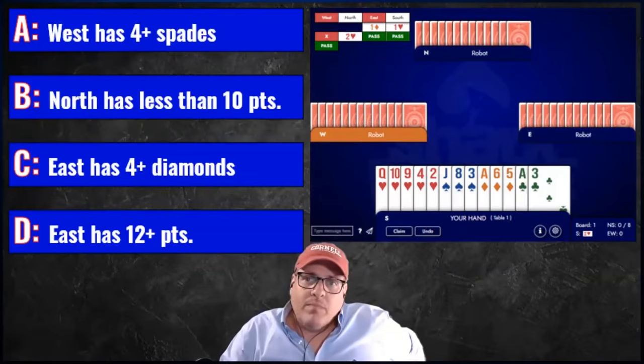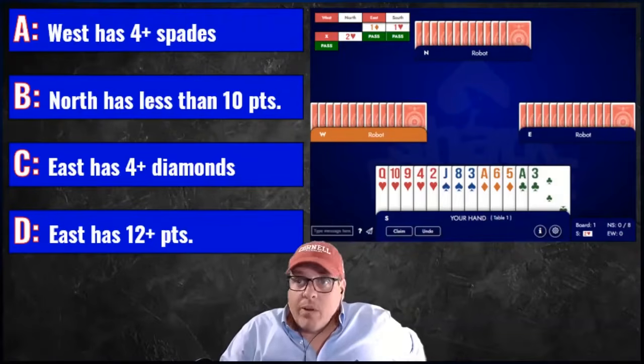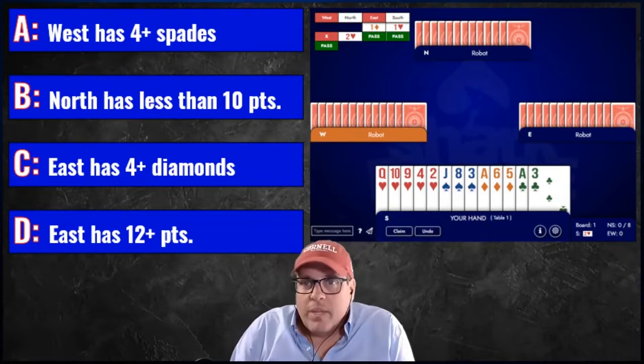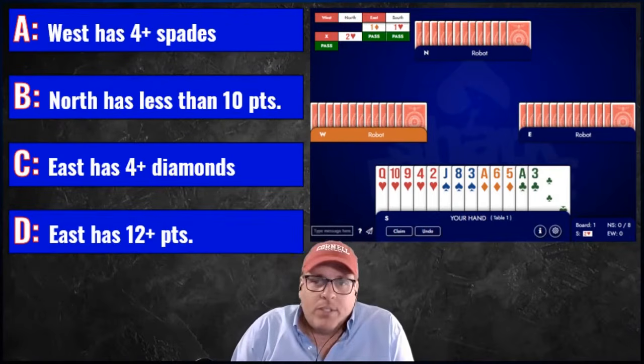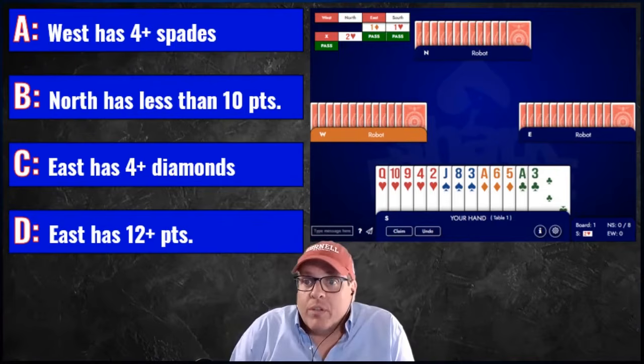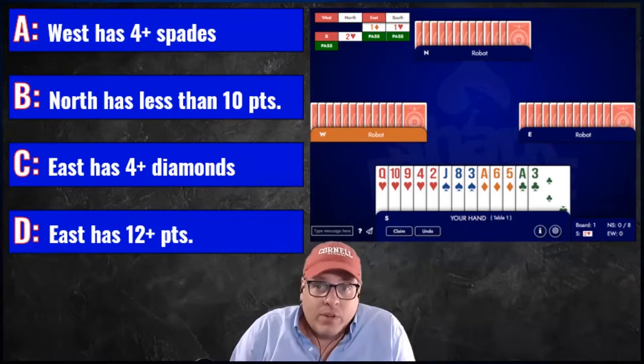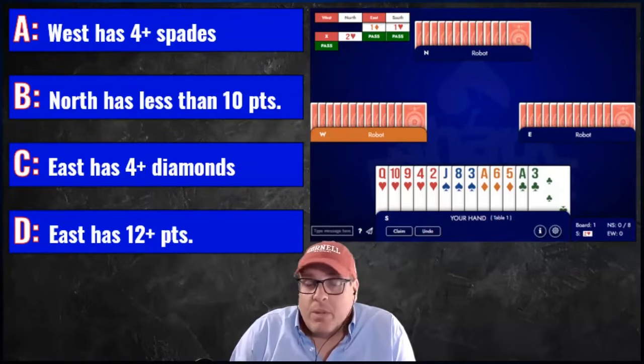So I want to show you the auction where East has started by opening one diamond. We overcalled one heart with our hand. Our left-hand opponent doubled, and our partner bid 2 hearts. So what I want you to tell me is which of these are true, right? And they have to be 100% true, right? They cannot be, hey, I think it's the case. Right now, you have to know for certain whether 1, 2, 3, or all of these are true. It could be any number, or it could be none of them are true.